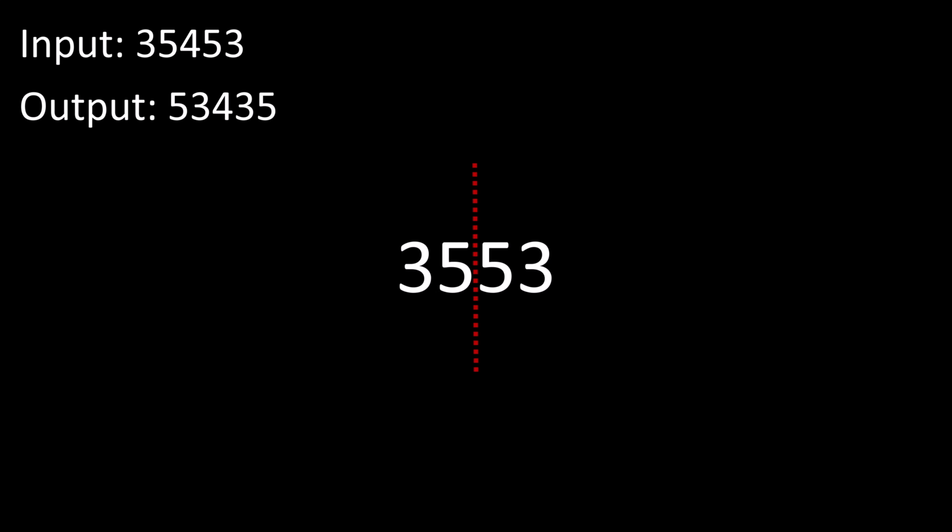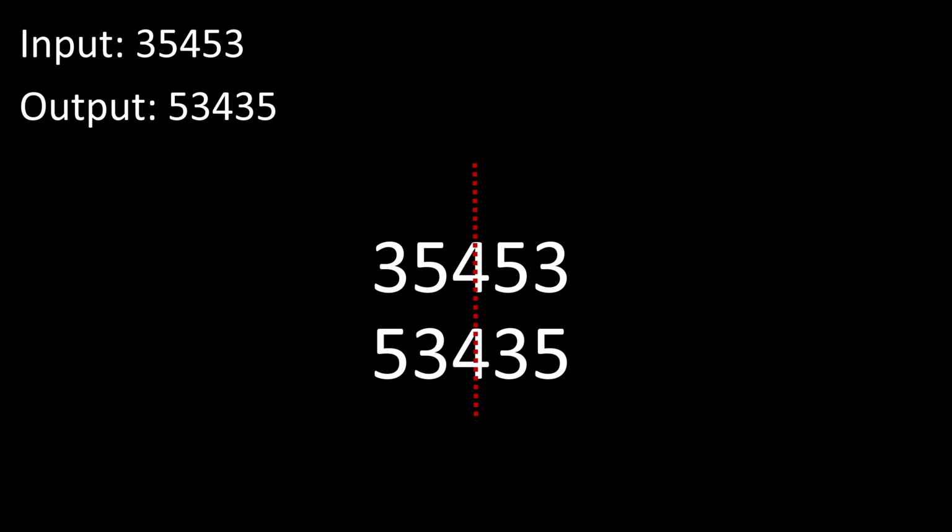If the number of digits in the number is even, there won't be any middle number and the number will look like this. The digits in the first half of the number will be present in a mirror image for the next half. Coming back to the problem that we have, the answer given for this particular problem is 53435, which in turn is a palindrome.